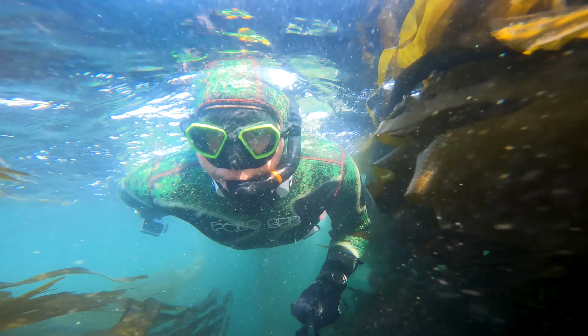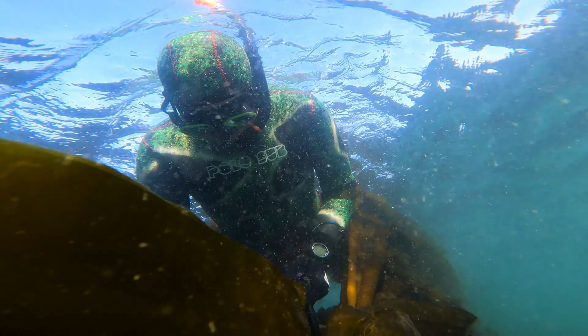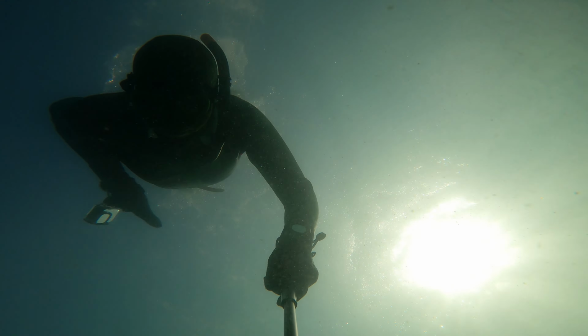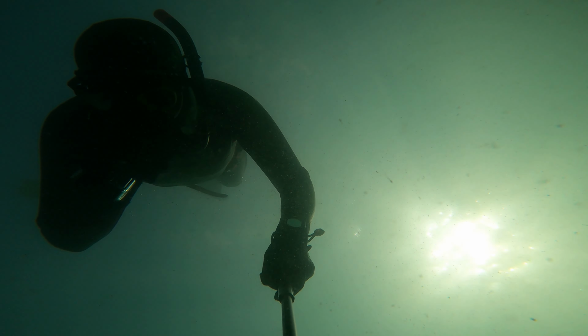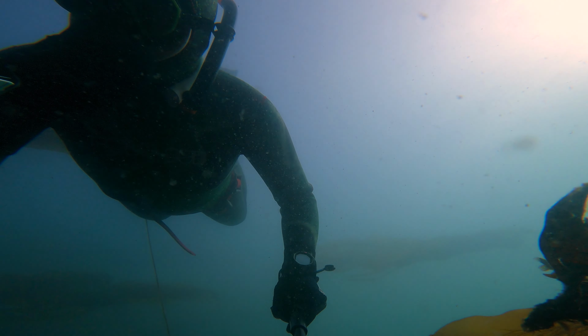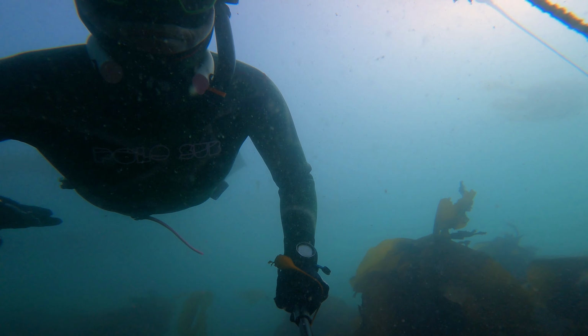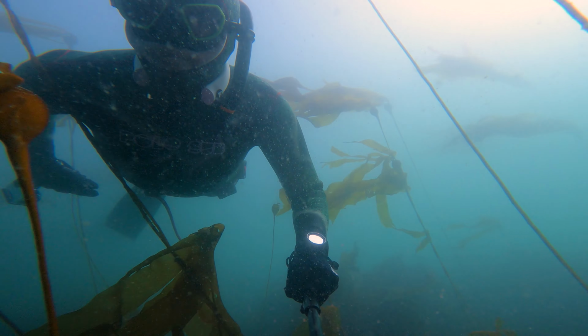Time-lapse camera deployed, I swam out of the bay and into the bull kelp beds just offshore. It was quite shallow in the kelp beds, and I couldn't really find enough depth to dive down deep enough to get neutral. There was a fair bit of current running, and I didn't really want to swim too far offshore and have a very long swim home.